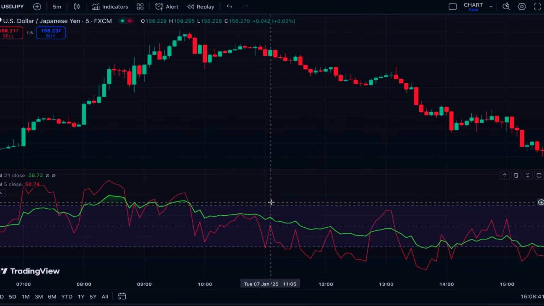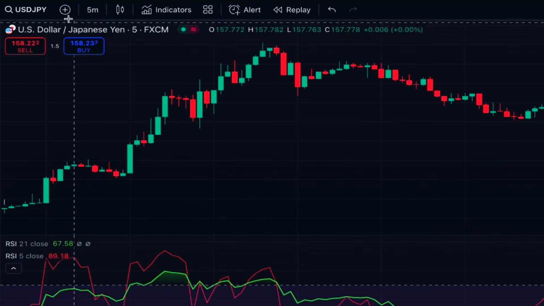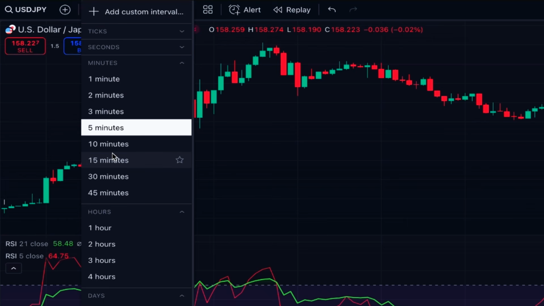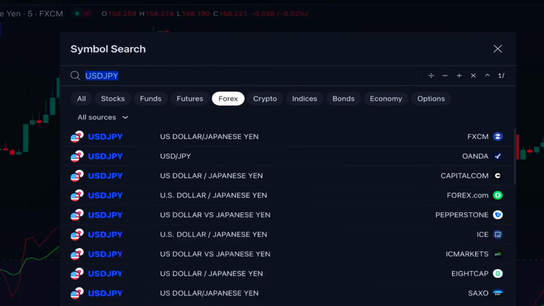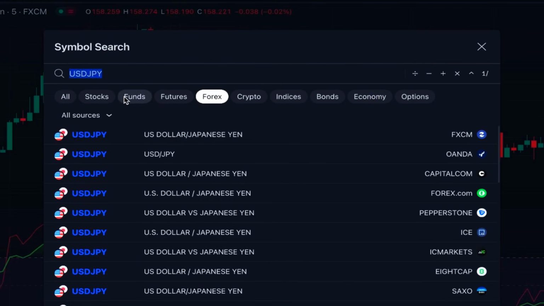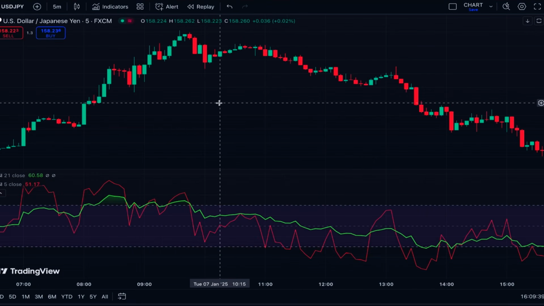This trading strategy is suitable for scalping and day trading, because with the help of this setup, we're gonna catch sudden and short-term momentum changes that are happening in the market. So time frames like 1 minute to 15 minutes are good choices for this trading strategy. We continue on the 5 minutes time frame. You can use this trading strategy on any asset or market, whether it's forex, crypto, or stock market. The only requirement is high trading volume and liquidity, because we don't want to experience any unreal price gap or large spread between bid and ask prices that can damage our trade entry, stop loss, and profit.